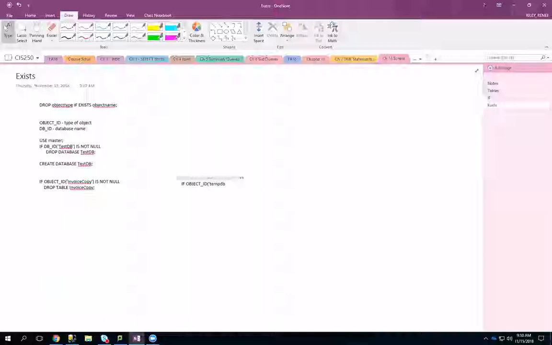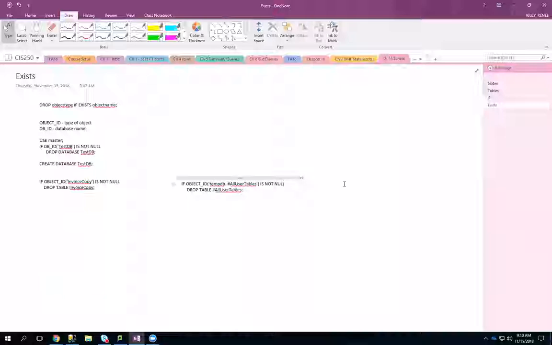TempDB dot hashtag all user tables is not null, drop table hashtag all user tables. So this syntax was for a temporary table, and we're getting rid of it.